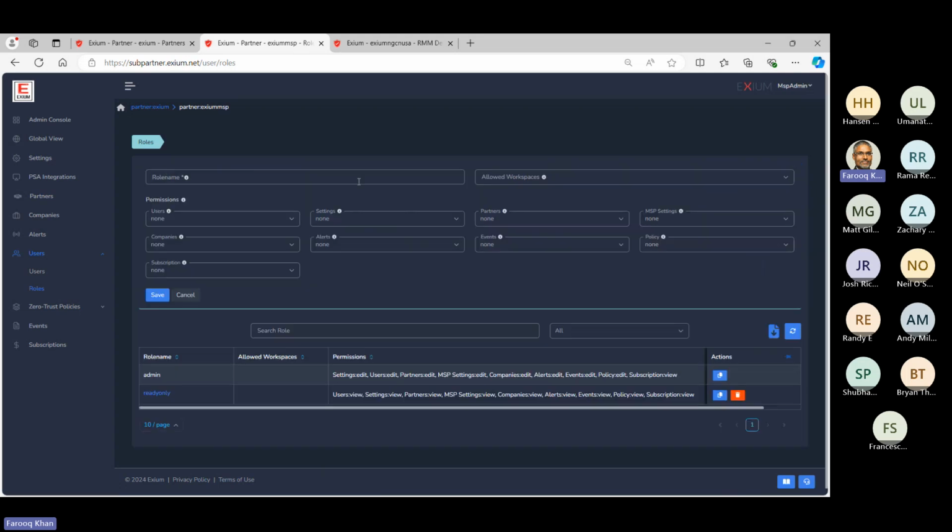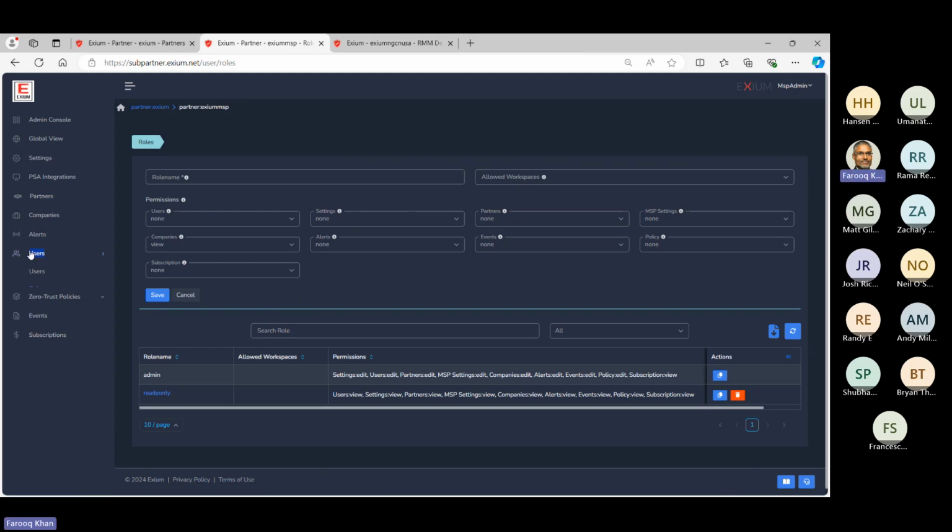But you can be very granular because you will have multiple clients. You can define a role, for example, your own role. You can call it like a technician level 2 or whatever you like, and then see what access they get. Like you can also pick, for example, they can only view companies, and you can be very specific, like the partners and other things. So you see there are a lot of knobs for this role-based access control. You can create your own roles, then allocate them to your MSP technicians and so on.